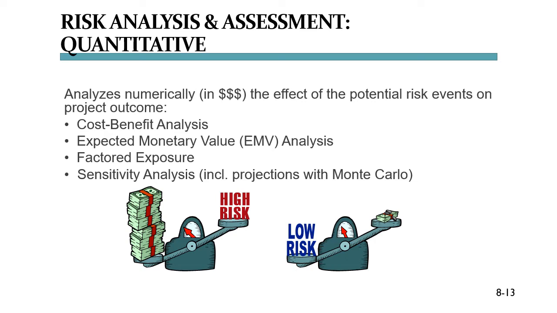Many companies stop at qualitative risk assessment. They don't proceed to the next process, quantitative risk assessment, but we will. So instead of just plotting a risk on a risk matrix and determining visually how and when to address a risk, we now want to do the money math. We want to figure out how much it will cost to address each individual risk. Perhaps that will change our risk ranking.